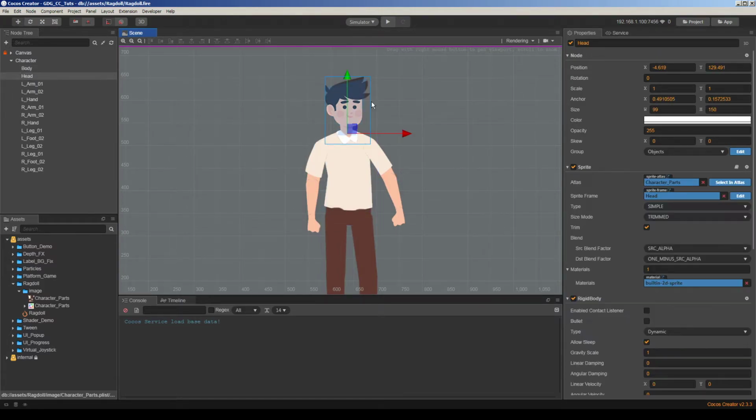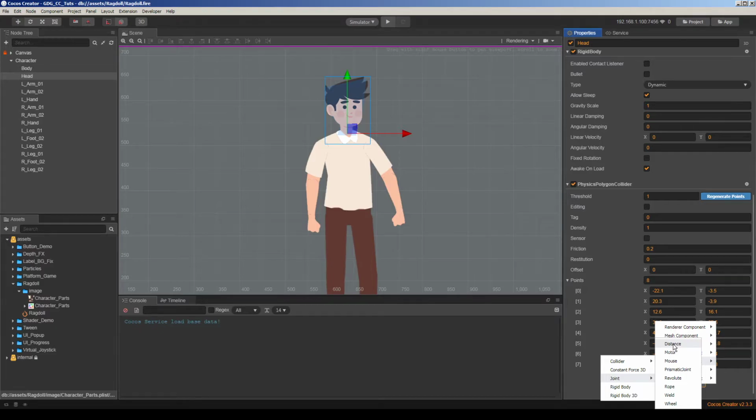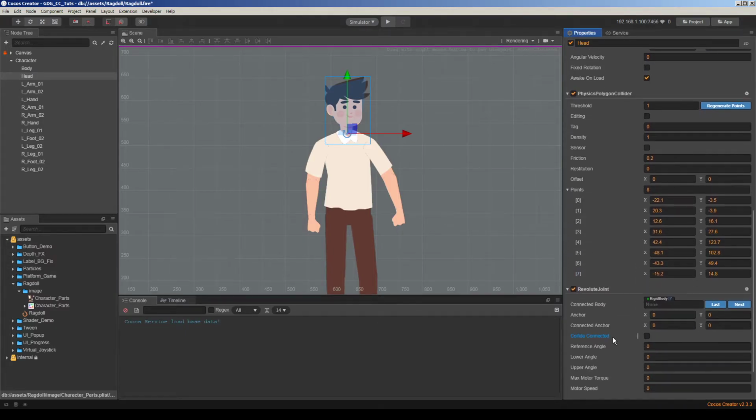So on the head, I will define a joint for the head itself to connect it to the body. So I will go for add component, physics component, joint, and I will use a revolute joint because I want to make it able to rotate around an axis, rotate around a point actually.